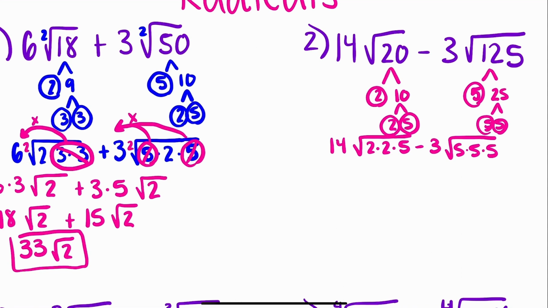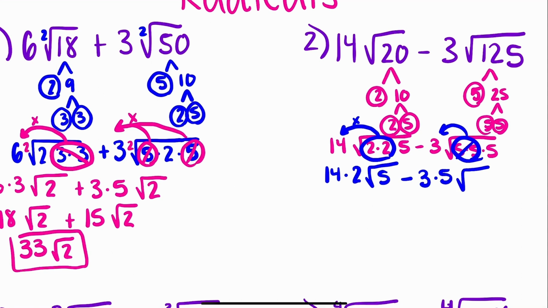Now we need 2 of the same number to take it out of the radical. So in the first one, I have 2 2s. Let's multiply it by the front number. 14 times, I can only take out 1, because this is technically the square root of 4, which is 2. So that's why I'm doing that. That's why this little, not hack, but that's why this works. Minus, take out 2 5s. 3 times 5 is 15. And I'll actually write that step there.